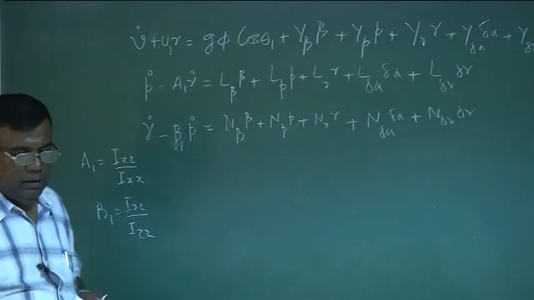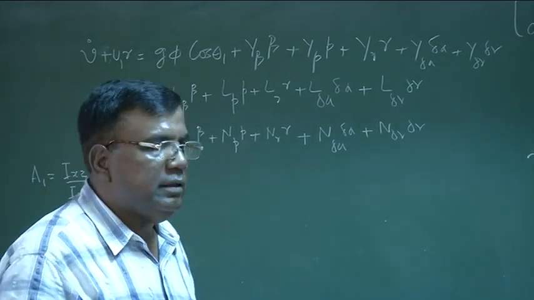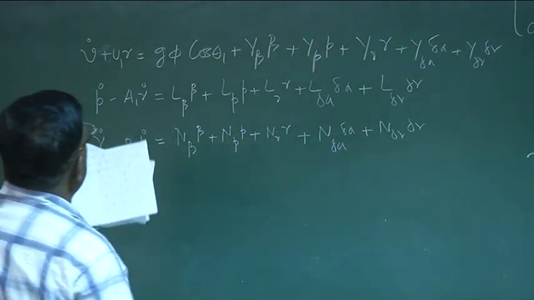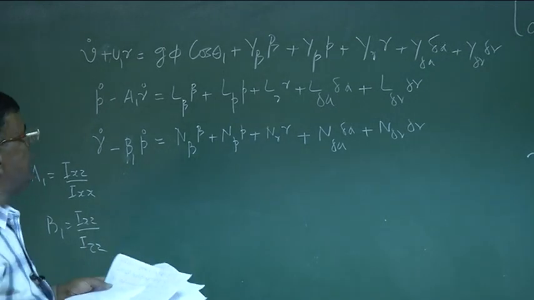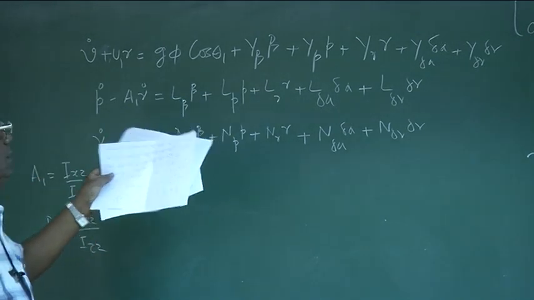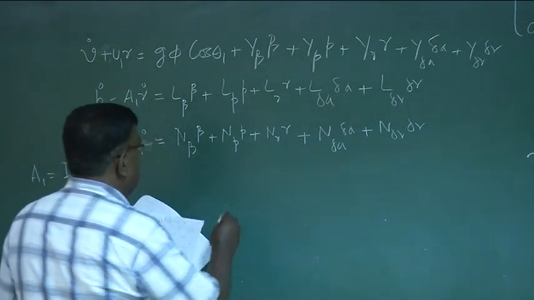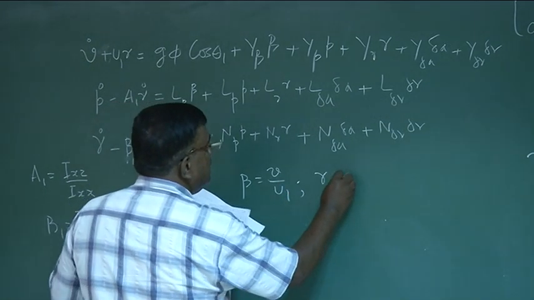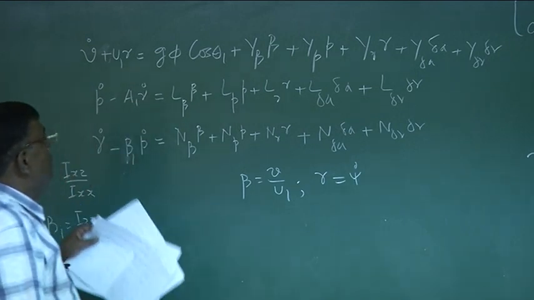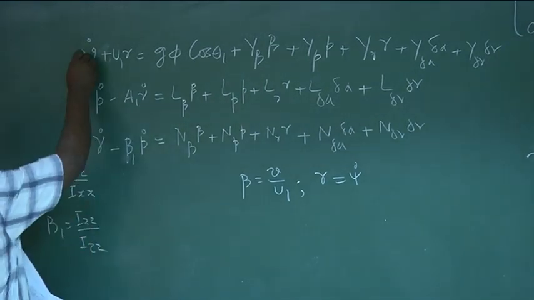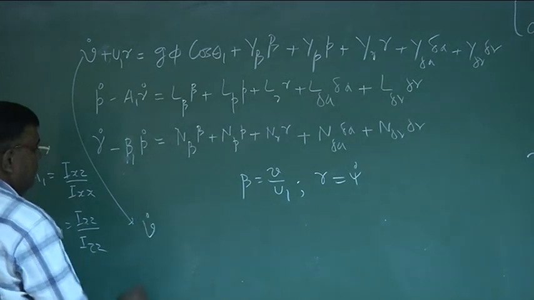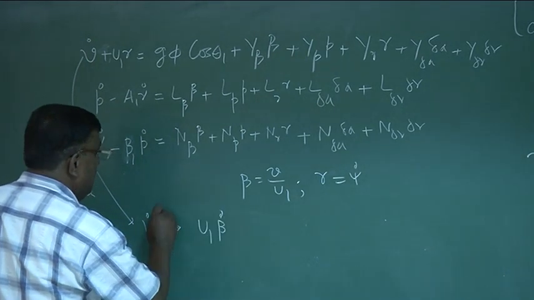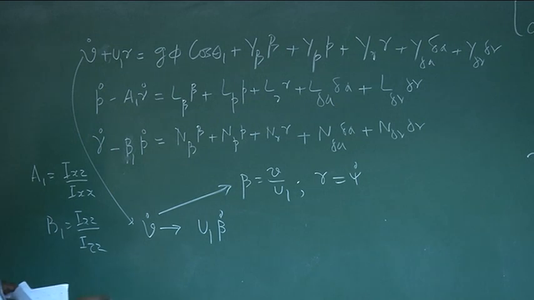These are a matter of doing it on a piece of paper, but as I told you, this is my last lecture, and I just want to give you a glimpse of the lateral directional approach. You can see that it is a similar thing as we did for the longitudinal case. So what was the next step? Next step, we take the Laplace transform of all three equations. Also remember that beta is V by U1, and R is equal to psi dot. So for V dot, I first write V dot equal to U1 beta dot using this expression, and then take the Laplace transform.